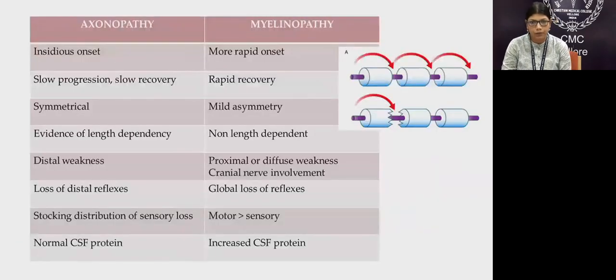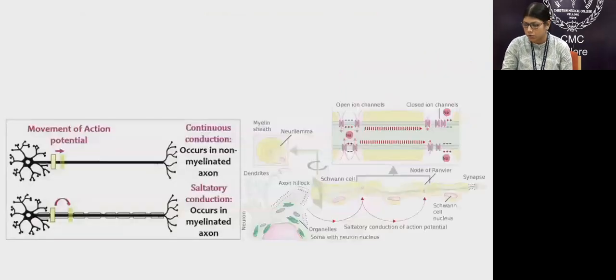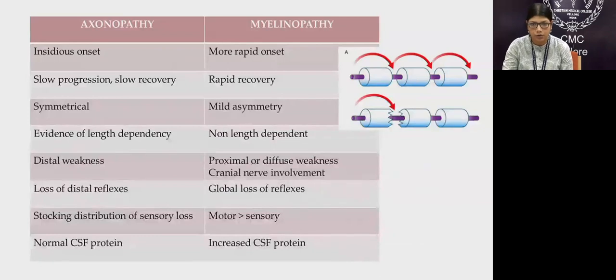So when we look at neuropathy disorders, pathology-wise, the process can be an axonal process or a demyelination process. So it can either be an axonopathy or a myelinopathy. The hallmark disorder of myelinopathy at our level is Guillain-Barré syndrome or CIDP. For axonopathy, the hallmark disorder we can take is diabetic distal sensory motor polyneuropathy.